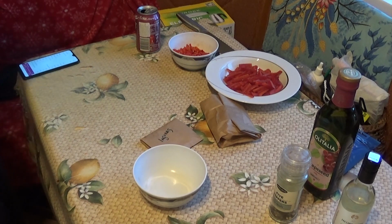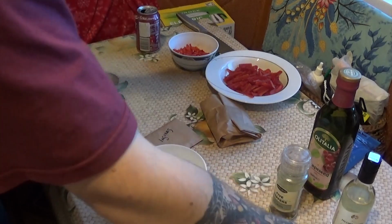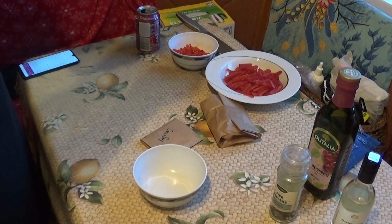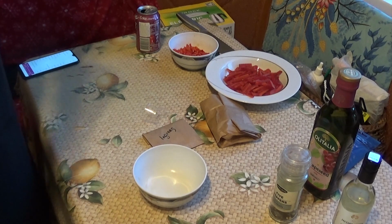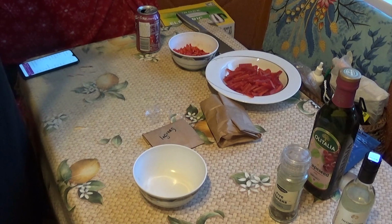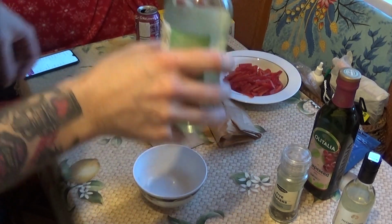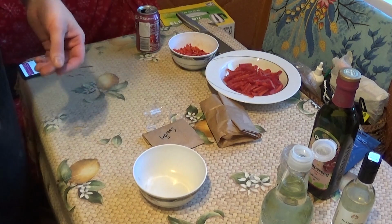So, yeah, alright. Let's first open this up. Oh, goddammit. Must they always just seal them so tightly? Oh, come on. Really? There we go. Right, there we go. Smells really nice, like normal vinegar, but not as strongly.